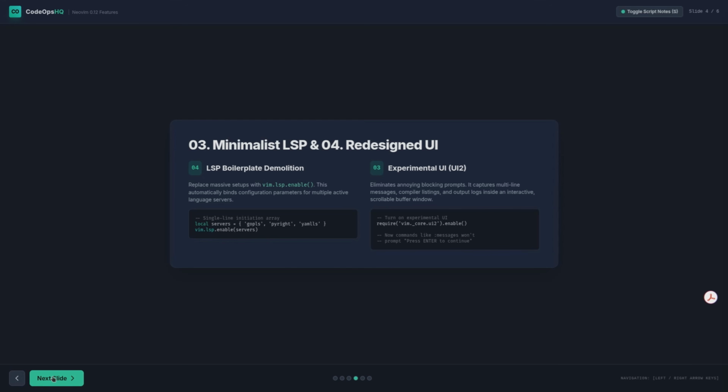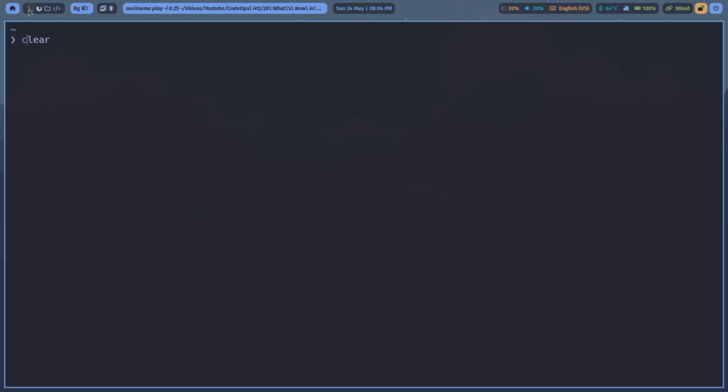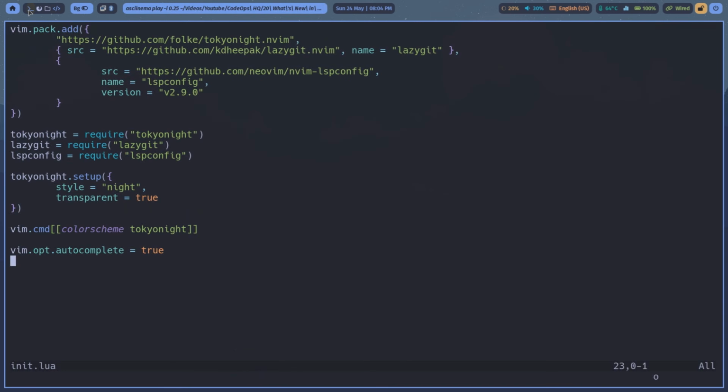You have to install the LSP servers for the languages you need before you can use them. Let's see how it works. For example, let's add Rust Analyzer. I have Rust Analyzer installed already. First, we add the config.